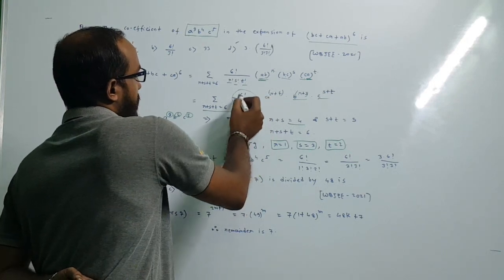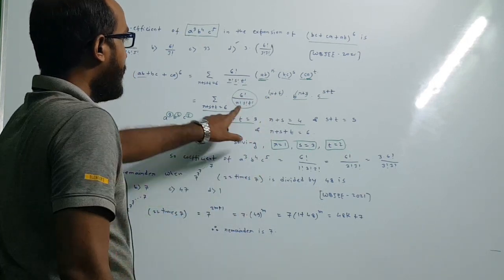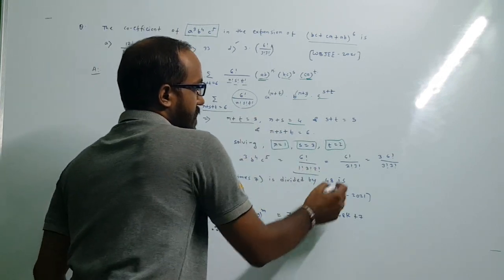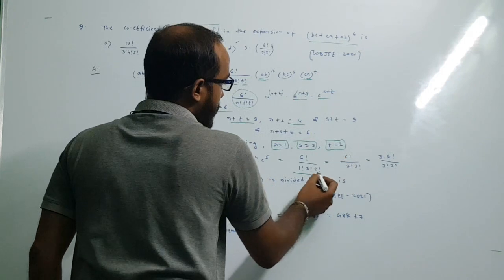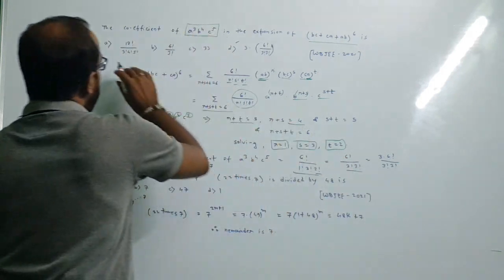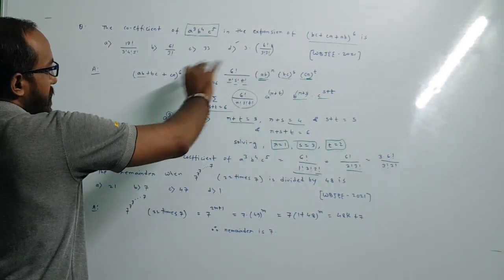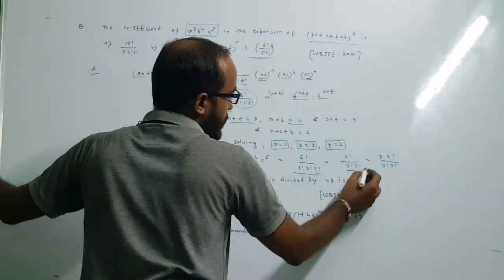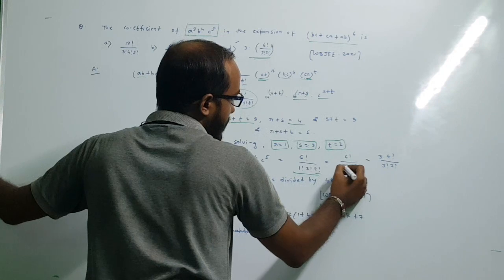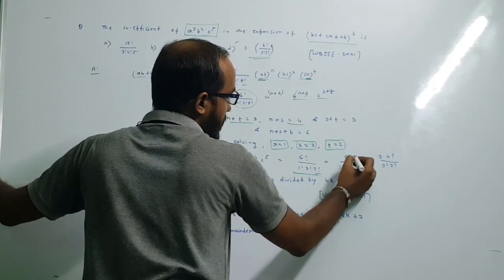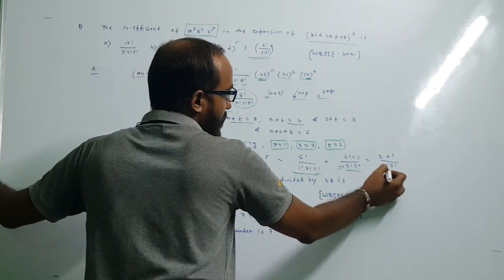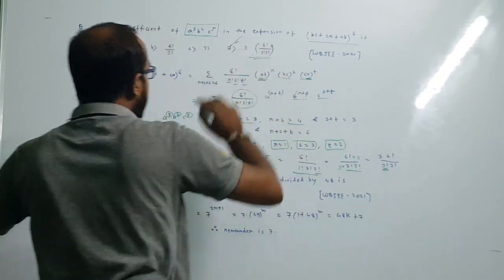The coefficient would be 6 factorial by 1 factorial, s is 3 factorial, t is 2 factorial. And now this is 6 factorial by 2 factorial into 3 factorial, but in the options there is nothing like that. So let us see this option. Here we have 3 factorial. In order to get 3 factorial here, we have to multiply by 3 and multiply by 3. So 3 into 2 factorial, that is 3 factorial and 3. So our option is option D.